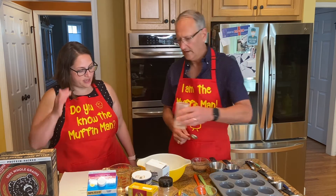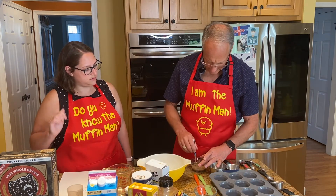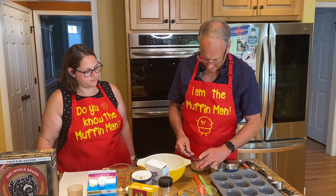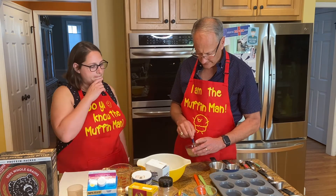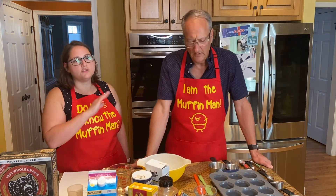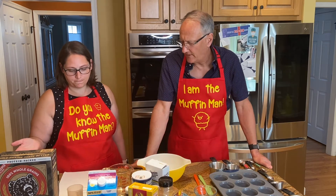So I take a tablespoon of flax seeds and we need three tablespoons of water. We have our substitute for the egg, but we have to mix it up and let it sit. While we're doing the other ingredients, it will get that egg consistency. When it first starts it's pretty watery, but that's okay. Is this the equivalent of one egg? Yes, the equivalent of one egg. If you're not looking to make this vegan, you can just use one egg.